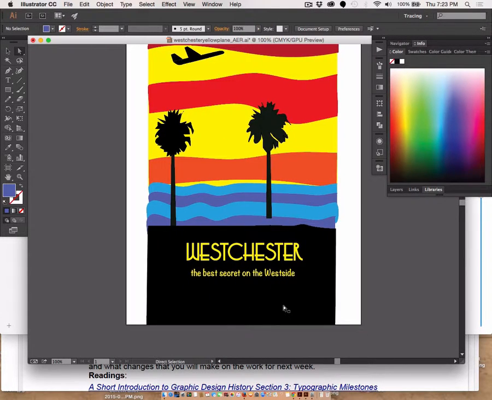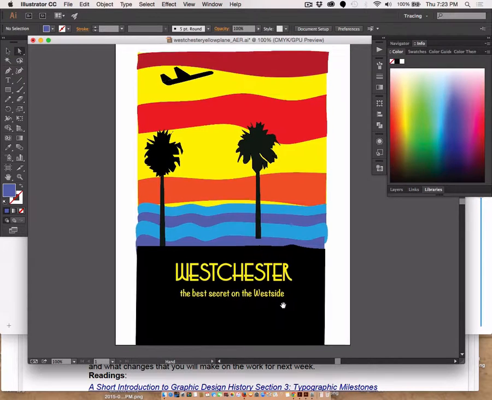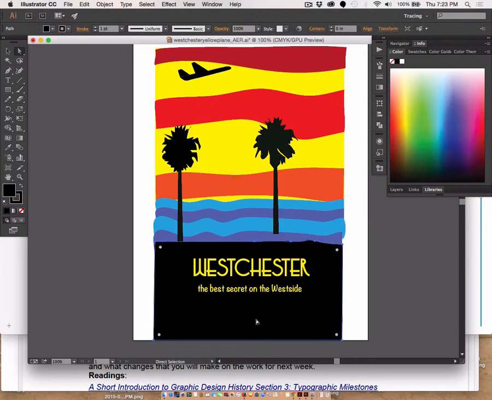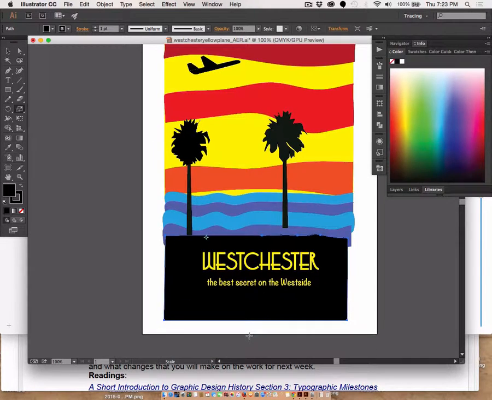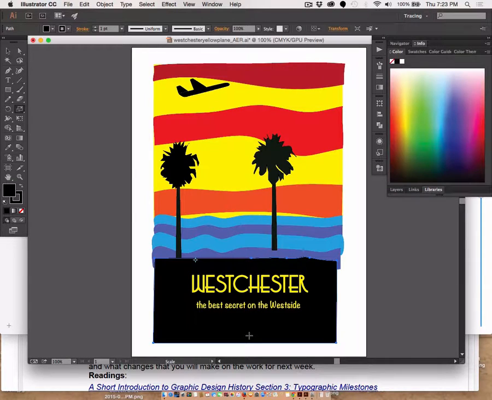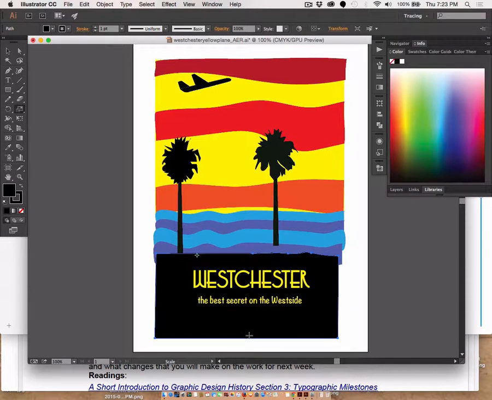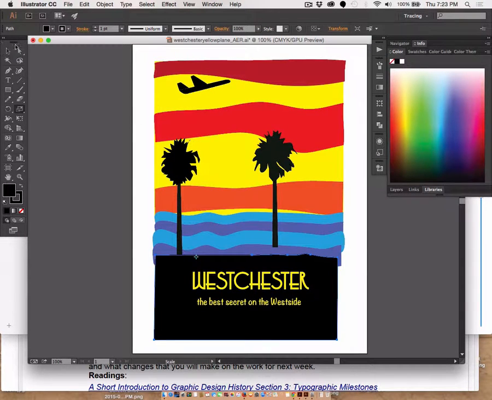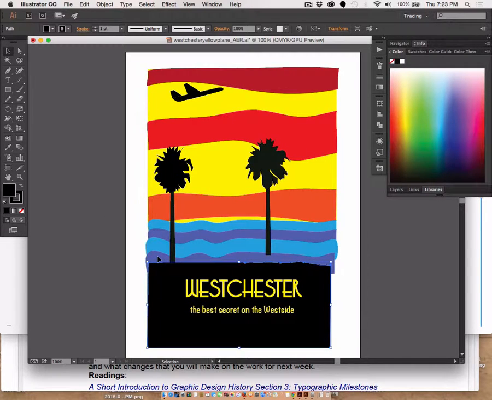Okay, now the edge of the poster, it feels like to me that either this black shape that we're working with here should be inside the poster so that there's air all around it and it creates an interesting shape floating in the white, or everything should go off the edge. Like just the bottom piece, I don't know if that was intentional or not, just feels like make a decision. And white all around it. Okay, so I think that looks better, white all around it. I agree with you on that.